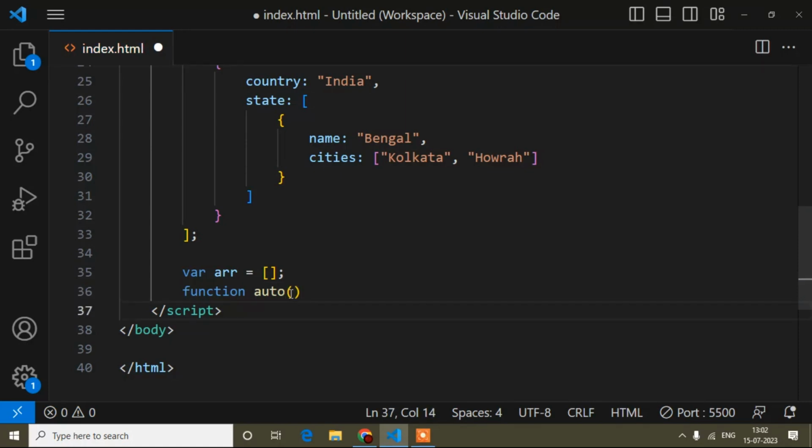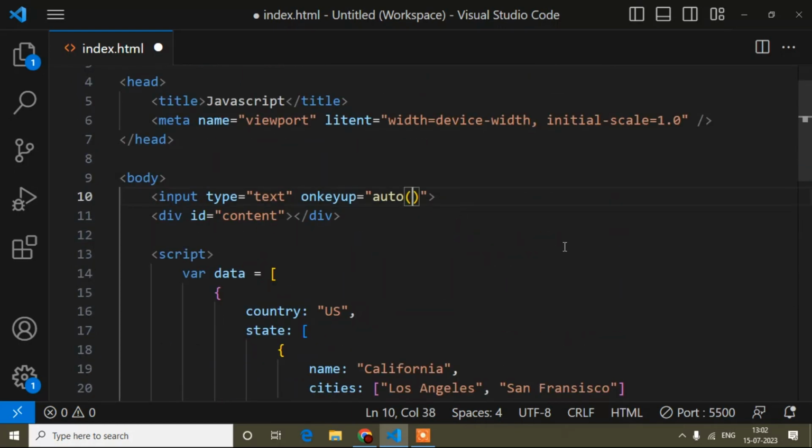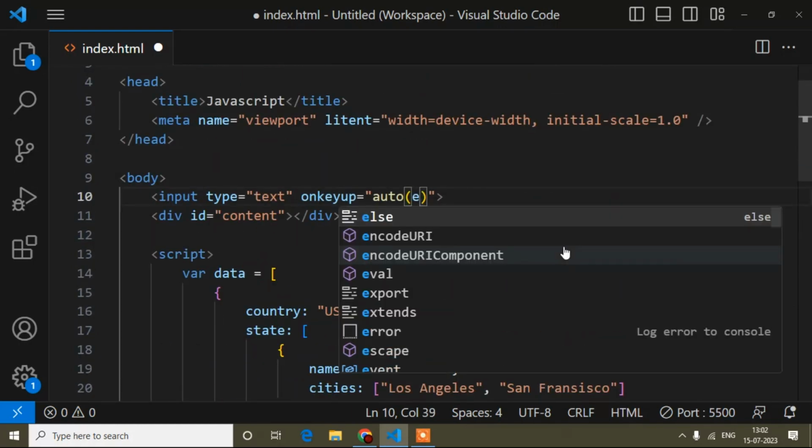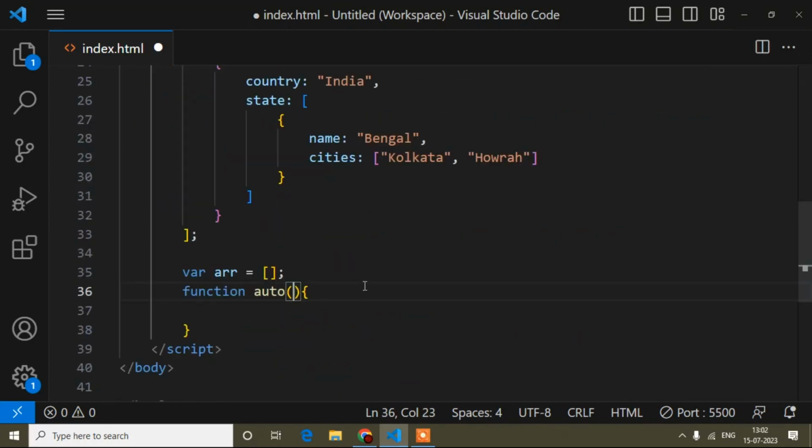This is very simple up to that point. Now inside this function I will add one event, and here I also have to pass one value, that will be event. I need the value that I type inside this input field, because I have to check whether it is matching in my array or not.